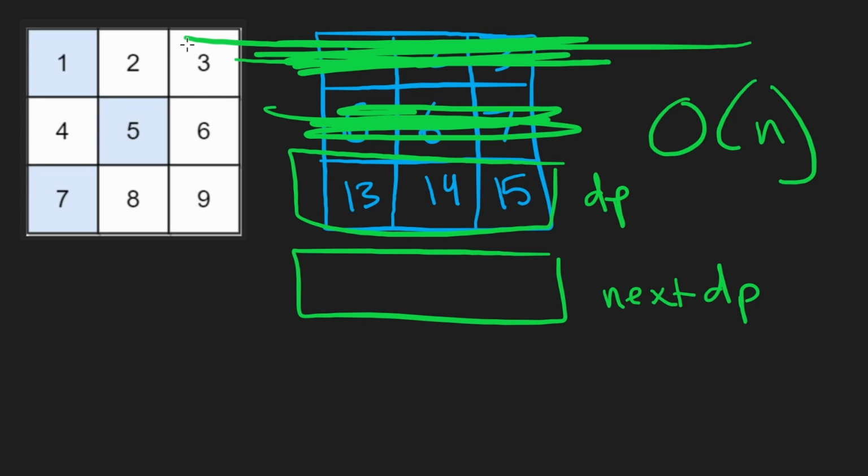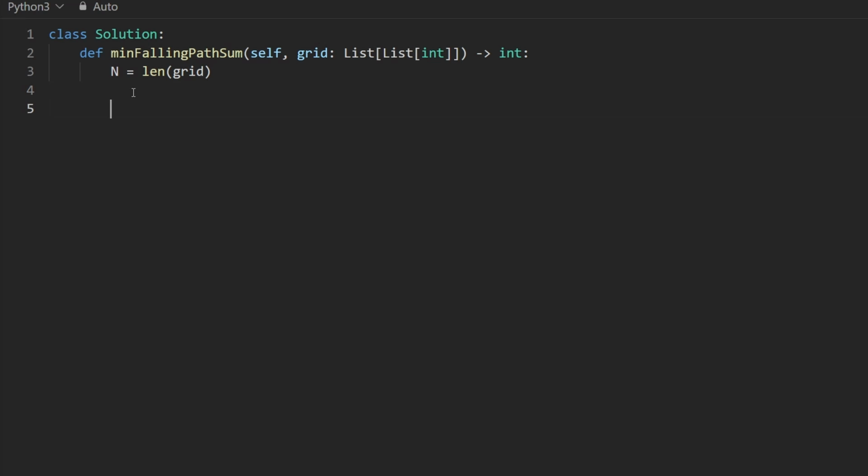Okay, so let me code this up, and then we'll finally get to the last solution, which is the most optimal, and it actually does improve the time complexity as well. So like I said, what I'm going to do is initialize DP, that's our current row, and instead of initializing it to empty, I'm just going to initialize it to the first row, because we know that's what it's going to be anyway. And then we're going to try to compute the values that go in every other row for r in range after the first row. So we say in range from 1 to n.